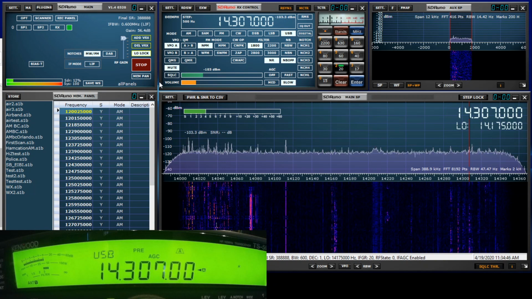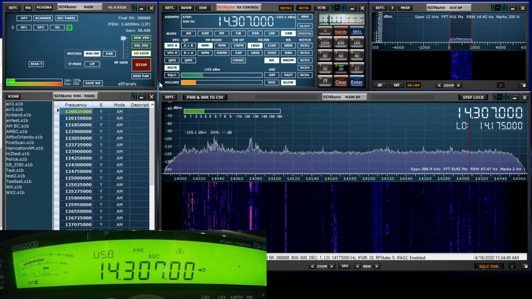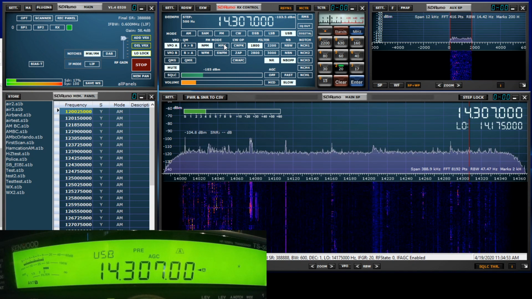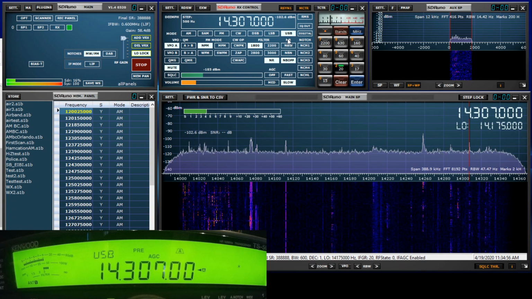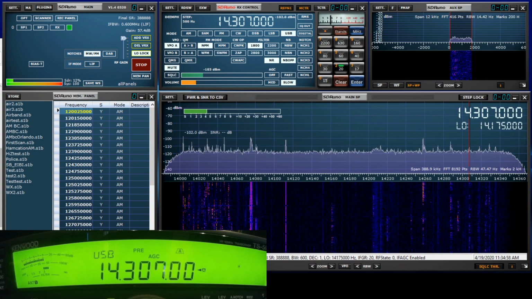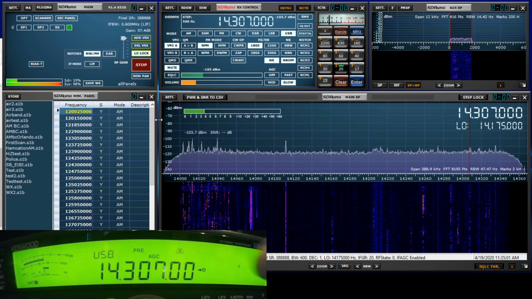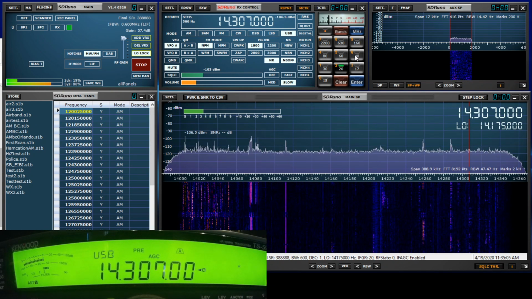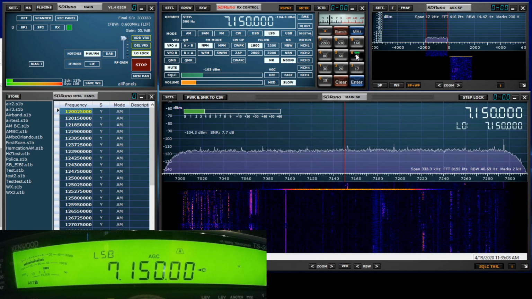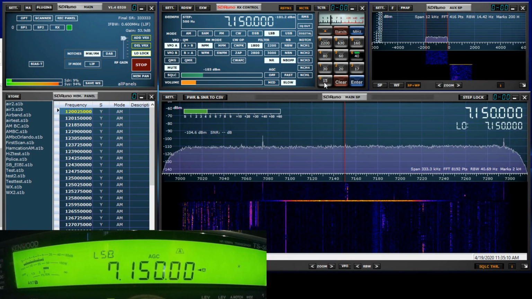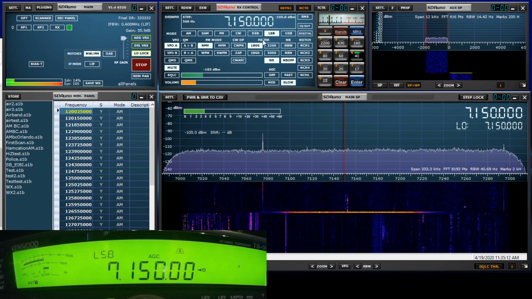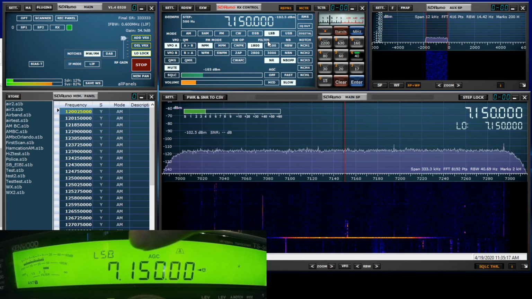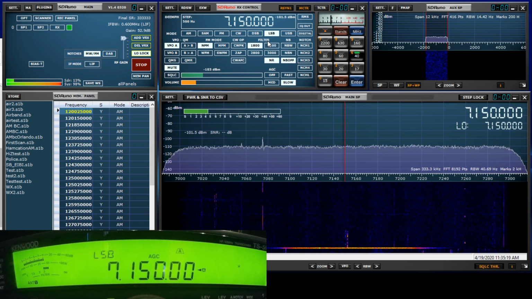I'm going to mute the signal so you can hear me. And you'll notice that not only has the rig synced with SDR Uno, when we're on 20 meters we are on upper sideband, obviously, and you will see the mode has changed on the rig to upper sideband also. So now, if, for example, we go to 40 meters, and there's a little bit of activity going on, now we've switched to lower sideband in SDR Uno, and again you will see the mode has changed to lower sideband on the rig also.